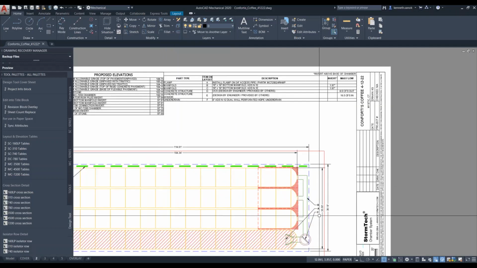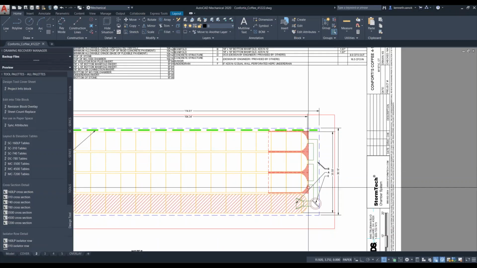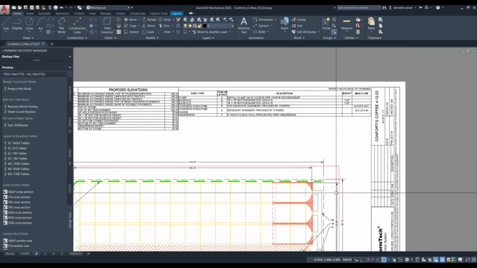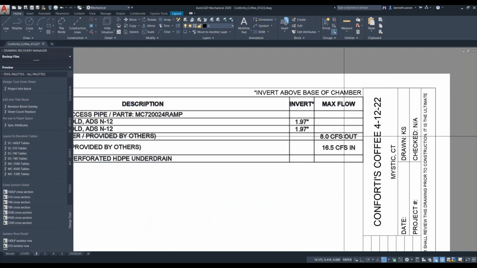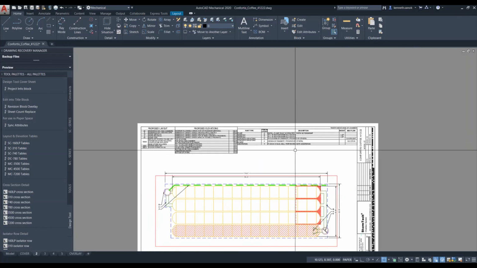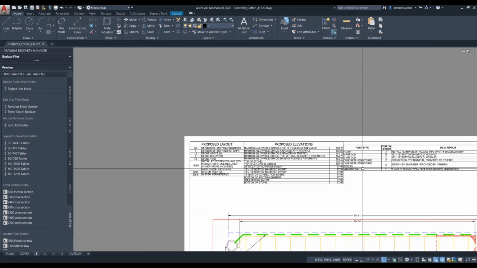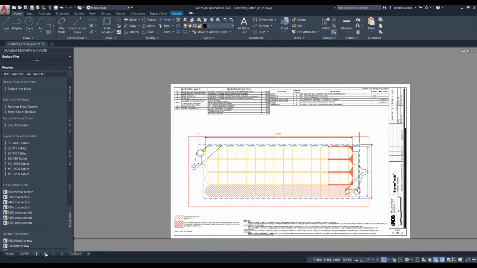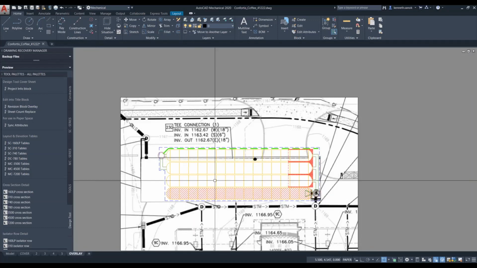The main difference is just because this is an online design tool with some programming behind it, the leaders are now done in a table. So instead of the leaders being directly on the drawing, they're up in the table, but it does have your flow rates. So if you get your design tool and realize, oh, my flow rates changed, I can go to a smaller manifold. You can just go back into the tool and tweak that manifold to get that flow rate. And then again, it's just got all your volume information and your invert information. And then it's just got the standard package of our details with the overlay at the end.